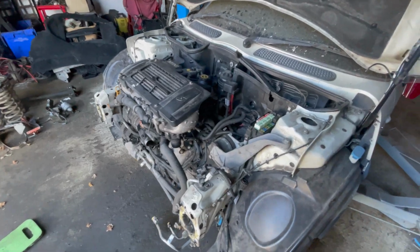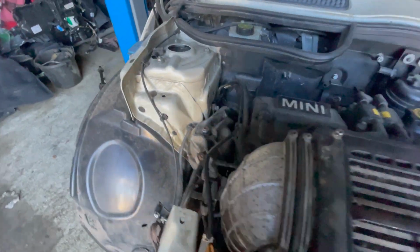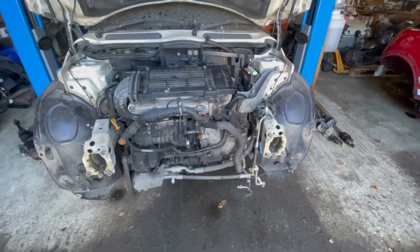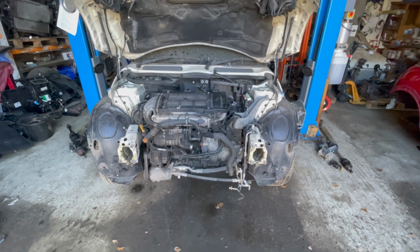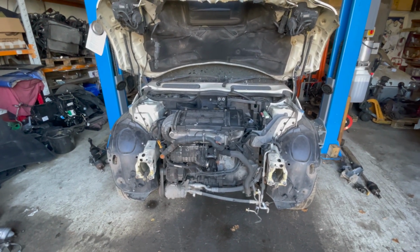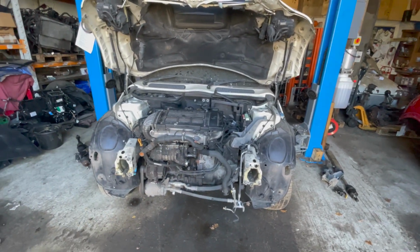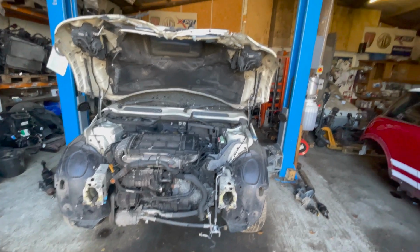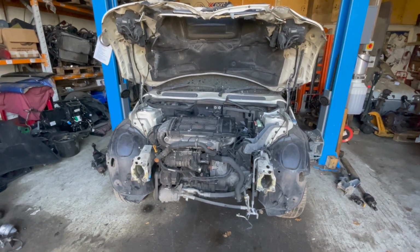Right, well, that's the engine mounts on. So it's now sitting on all its mounts, all replaced, which is good. So now it's in a stable place, I can change the broken drive shaft and check to see whether we have the BKL gearbox. BKL coded gearbox is the one with the limited slip diff. Now the red one did have it. So if this one doesn't, then obviously I can swap the gearboxes. Otherwise, if it has, great, I can sell the one that came out of the red one. So drive shaft is next.